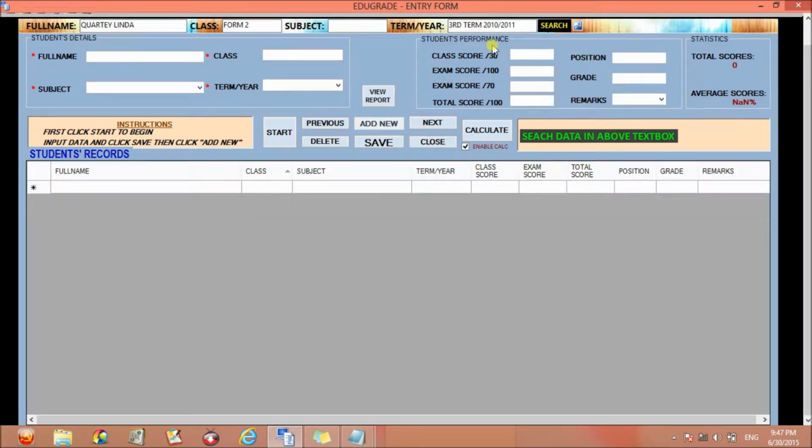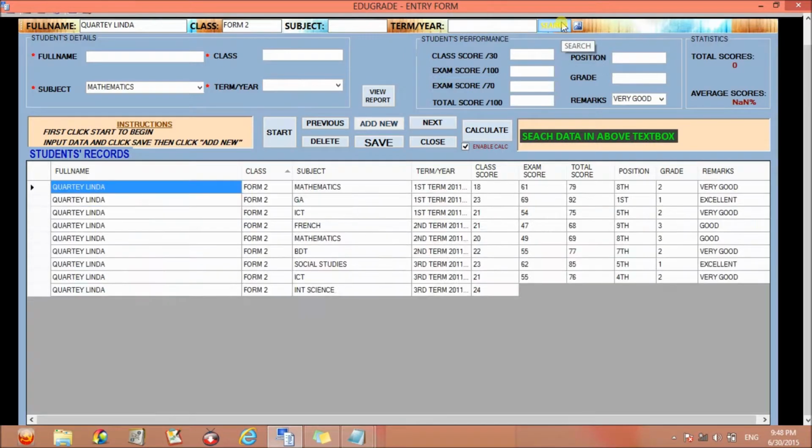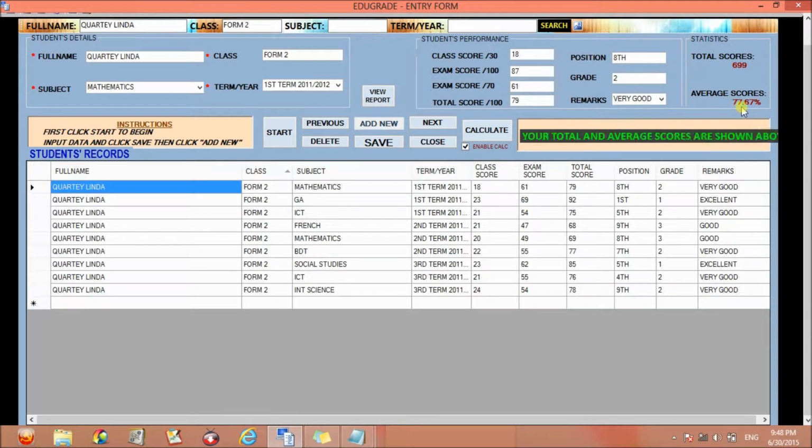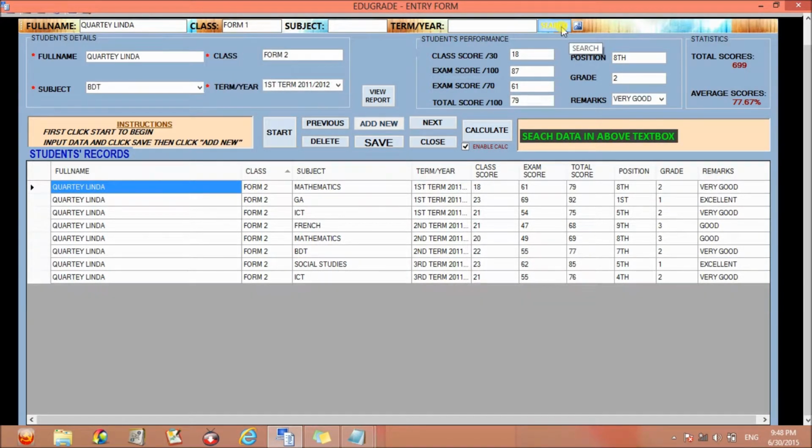So in Form 2, she had an average of 77.67%, and in Form 1 she had an average of 77.86%. So we can say Linda is still an improving and a promising student. Good.